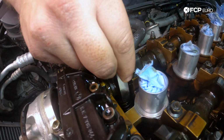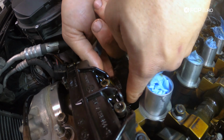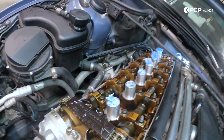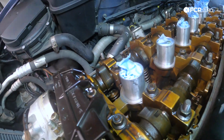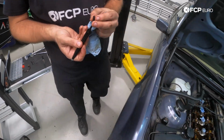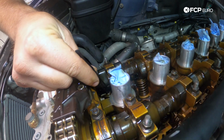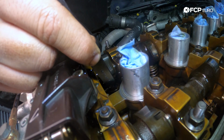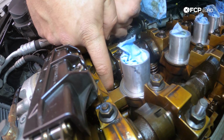Number 1 feels a little loose, so we can see if we can tighten that up a little bit. Similar situation, just push the rocker arm off. Come in here, get the shim. We'll try this one, 2.27. Now, it is okay to use used shims. Sometimes you might find that a used one has just the right amount of size that you need in order to get to where you need to be in terms of clearance.